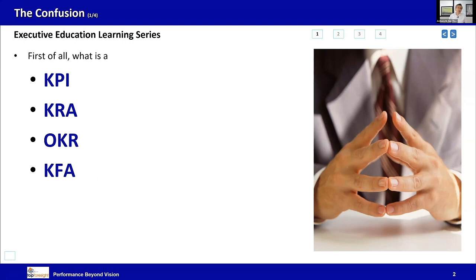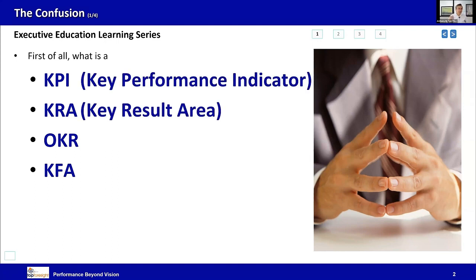So there are quite a lot of terminology, but currently these are some of the things that I'm sure many of you have come across. I've even come across some people who have an interpretation of KPI as "keep people in view." But let's keep to our original concept. What is a KPI and a KRA? Very quickly, KPI stands for Key Performance Indicator, not Key Performance Index.